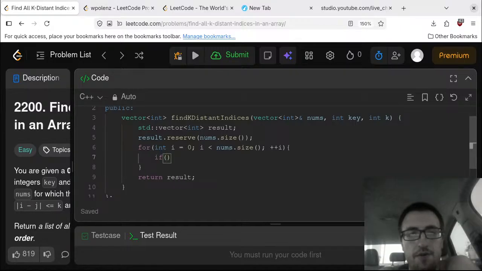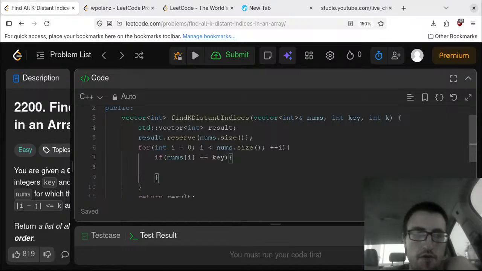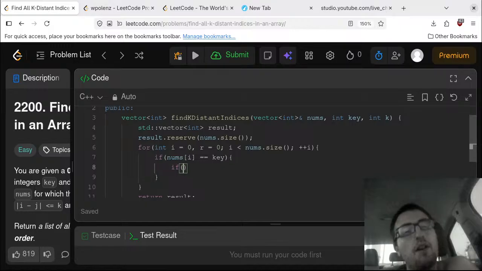Say if nums of I equals key. Also, we're going to start with the right side as 0. It's the previous right side. We're going to set this so if I minus k is greater than r, or is less than or equal to r. It's less than r.